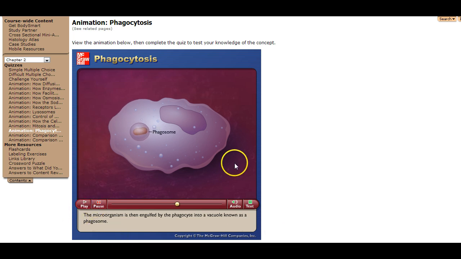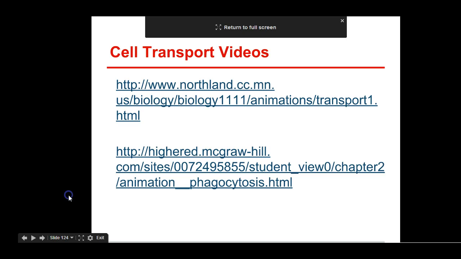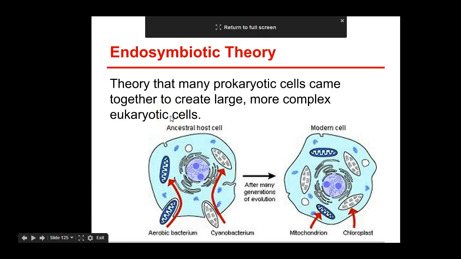All right, that's all you guys have to know. You don't need to understand how they move together at those sites, but just so you can see how the single-celled organism can come and wrap around that particle, okay? All right, you guys have one more slide. It's called the endosymbiotic theory. Okay, this is the last slide in the unit, actually.